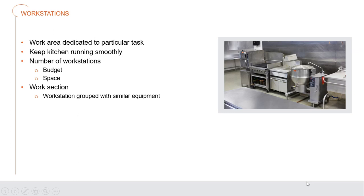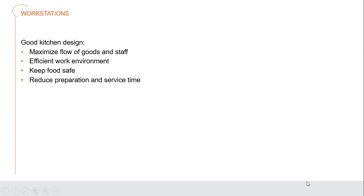So the workstations are grouped with similar equipment. A good kitchen design should maximize the flow of goods and staff going through, making it a very efficient place to work. It is also vitally important that every piece of equipment is positioned to encourage as much food safety as possible and to reduce any preparation and service time that will be involved.